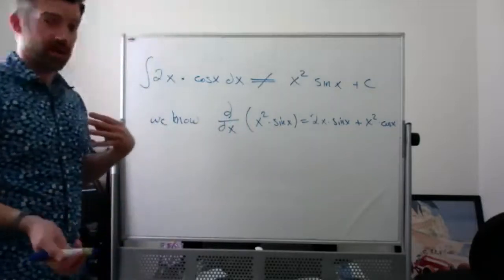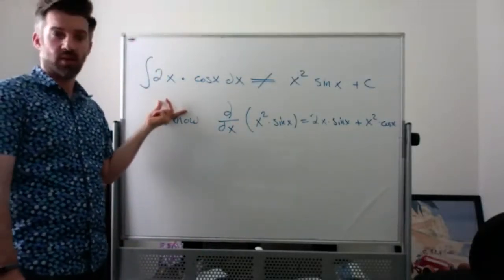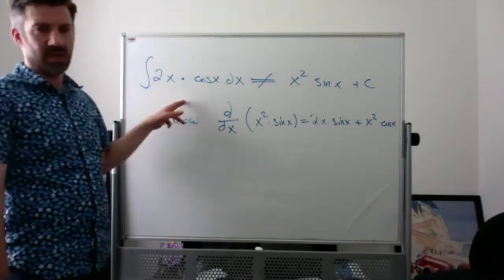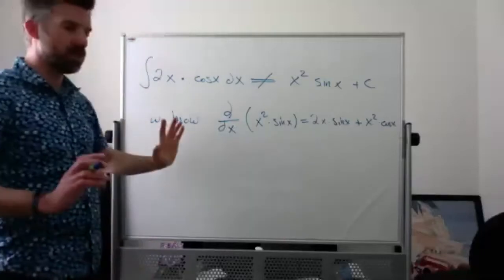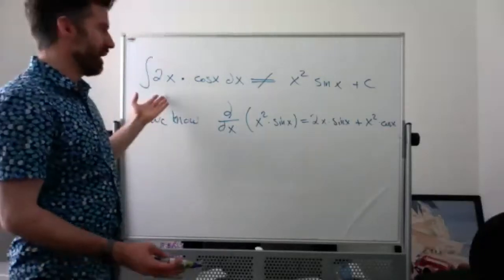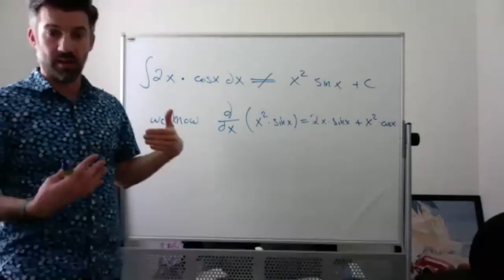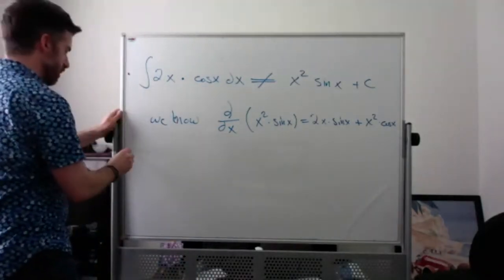And we'll talk about later, there is a method for integrating a product like this. It's called integration by parts, which we will definitely get to at some point. But for now, this is something we're not really sure how to antidifferentiate. But just to be really clear, you can't antidifferentiate a product or a quotient by just doing the top part and the bottom part. So let's go back to the previous example.